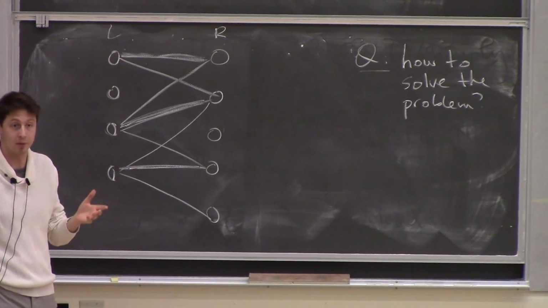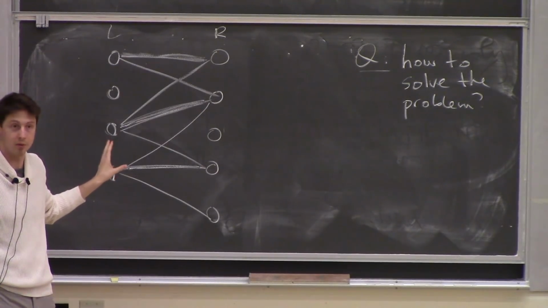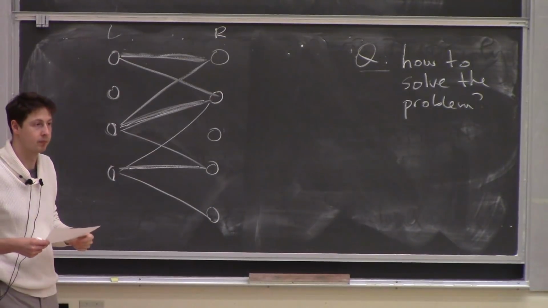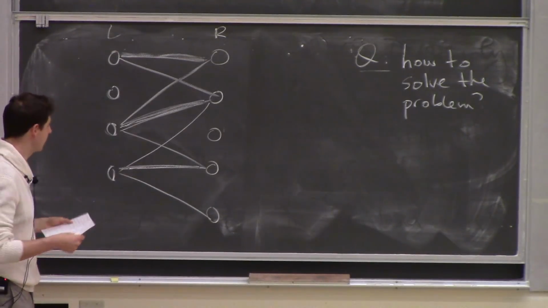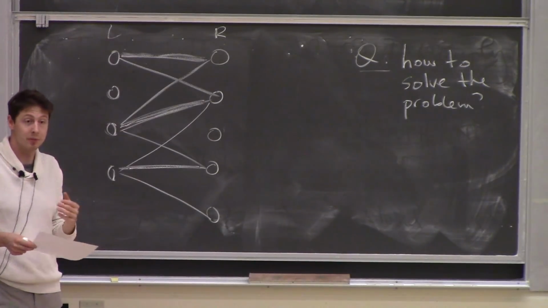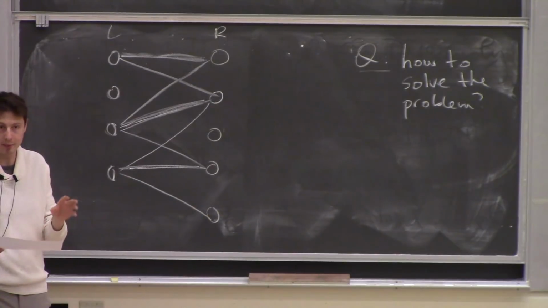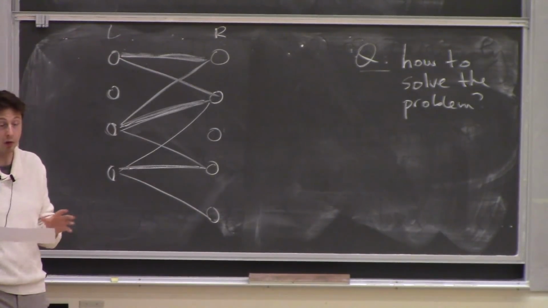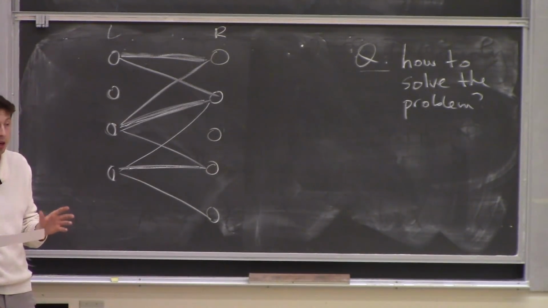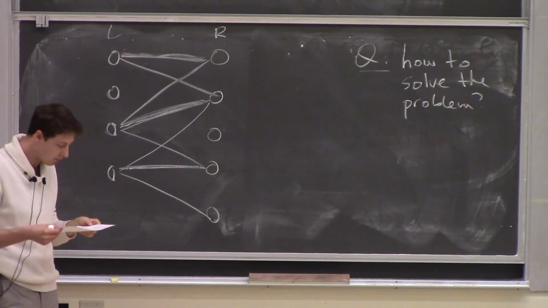By the way, does anybody know what's the canonical solution to this problem? How do you do it? Yeah, we frame it as a max flow problem. Excellent. So we try to recycle a problem that we already know how to solve in polynomial time, okay? Right now, we're not exactly concerned about how fast it is, just as long as it is efficient. So we just try to reduce it to something that we already know is efficient, okay?